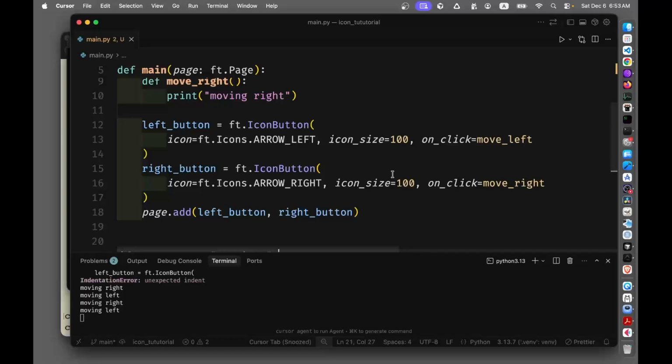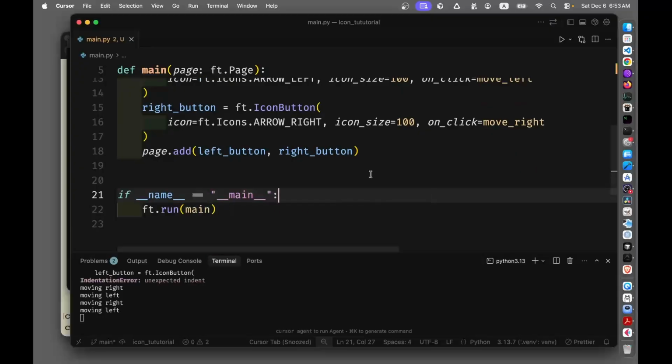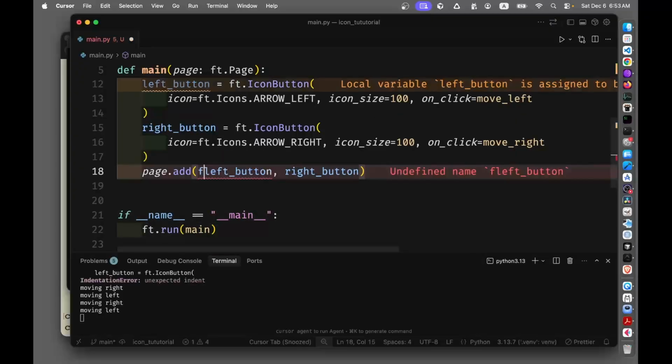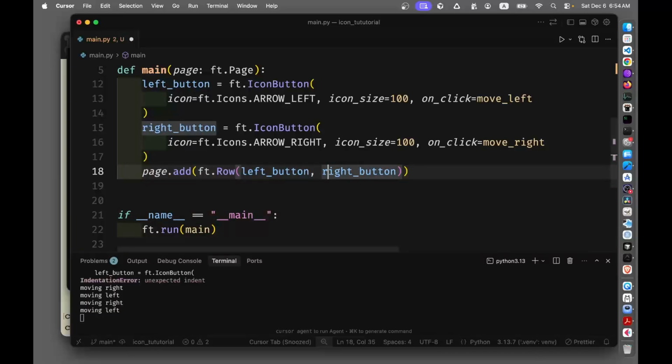Okay. And we'll probably put it into a row. So when we add it to row, ft.Row, and the row accepts a list. So a list in Python is with the square brackets.